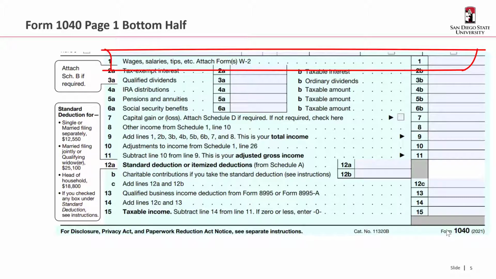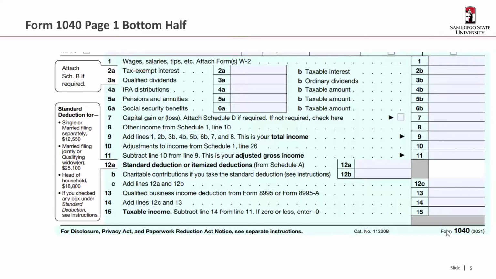Whereas some items, they're reported directly here. Line 1, wages, salaries, and tips. All the wages, salaries, and tips from all your W-2s, and if you're married filing joint, for example, your spouse's W-2s, those are reported on line 1. There's no supplemental schedule for reporting wages. So you go through and report wages, interest, dividends, distributions out of your retirement plans or Social Security, capital gains and losses. Line 8, you'll see, comes from Schedule 1. So Schedule 1 is a detailed schedule of a bunch of other income sources. And we'll take a look at Schedule 1 here shortly.